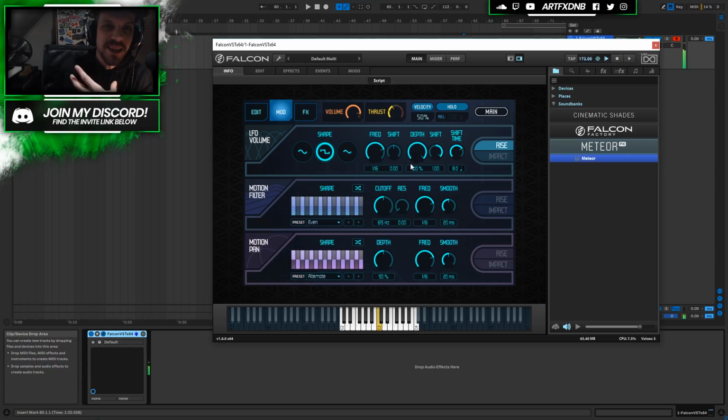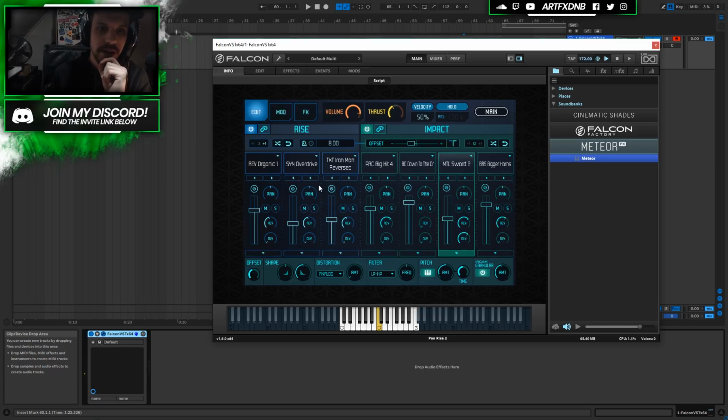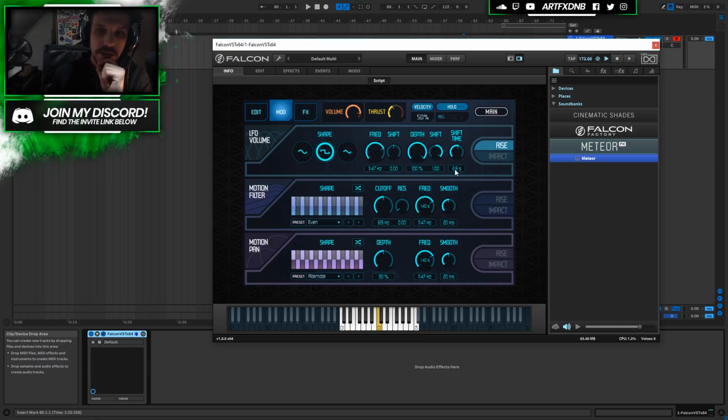So you can make that LFO effect come in, which is really powerful. And you can do the same with the speed of it. So if you, for instance, want to speed the LFO movement up, you can do that as well. And by the way, currently the shift time is locked to the BPM. But if we go in here and set the length of the riser to be not based on a BPM, but based on the time that we set, so 2.8 seconds here, this will now also be specified in seconds.